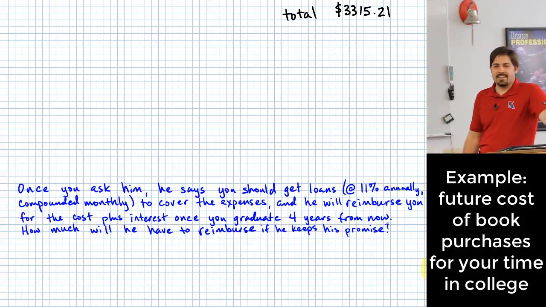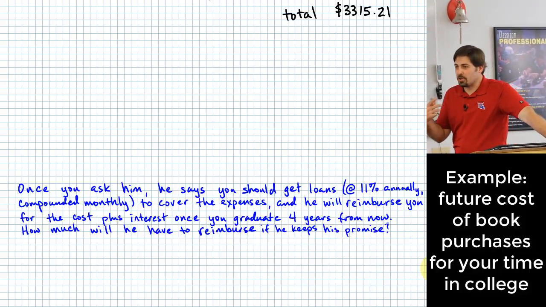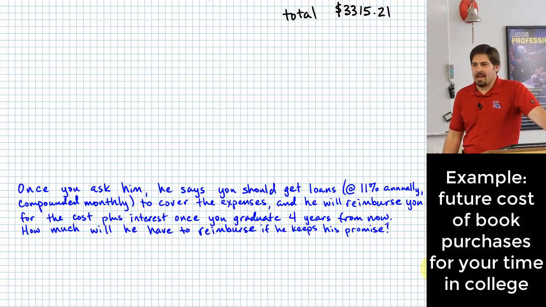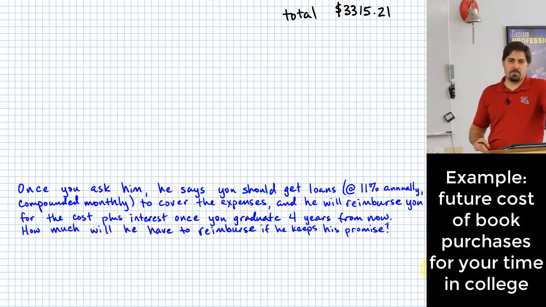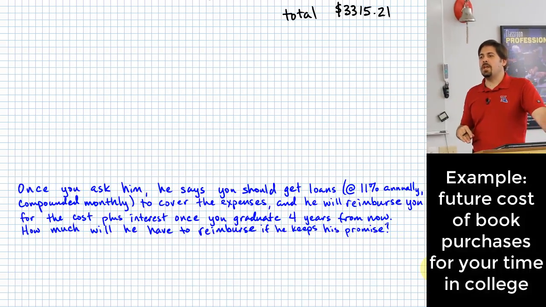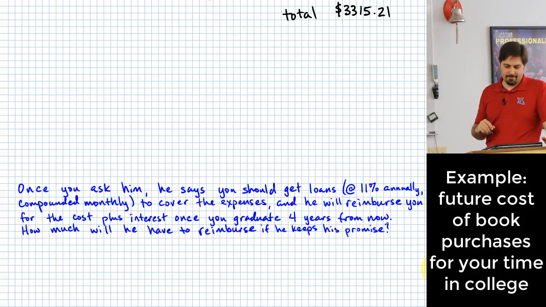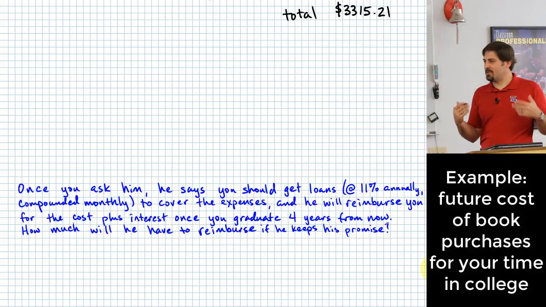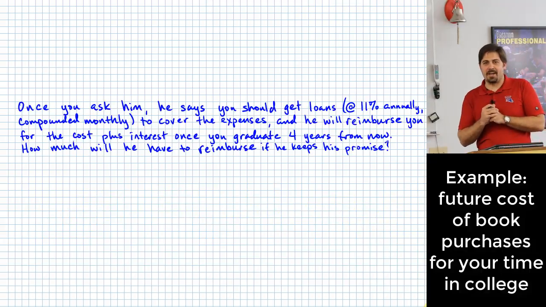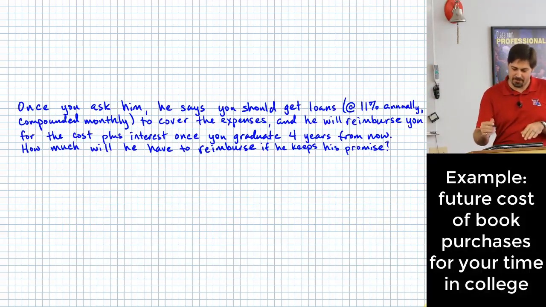Yeah, so he says, you know what? Actually, he may even have a really good motive for this. He says, I'm not sure you're going to finish engineering school, right? And my offer is only good if you finish, right? So I'm going to make it to where you have to take out loans to cover these books, right? I promise you that I will cover all those expenses when you graduate, okay? He's still generous, right? You're still getting the books, right? But you have to actually take a little bit of risk here, and there's a motivation why you have to get done. So he may even be practicing a little bit of tough love here.